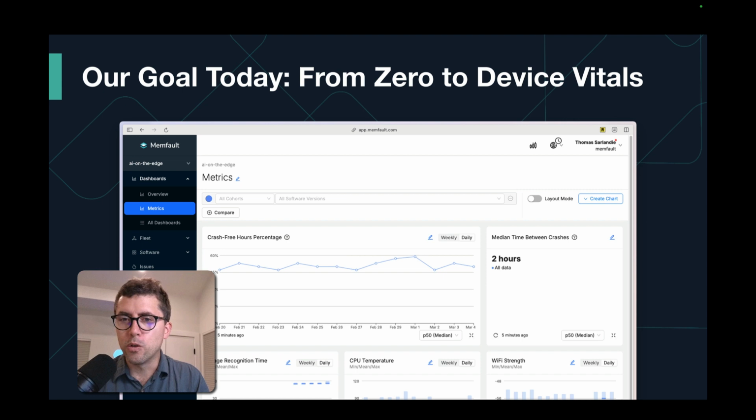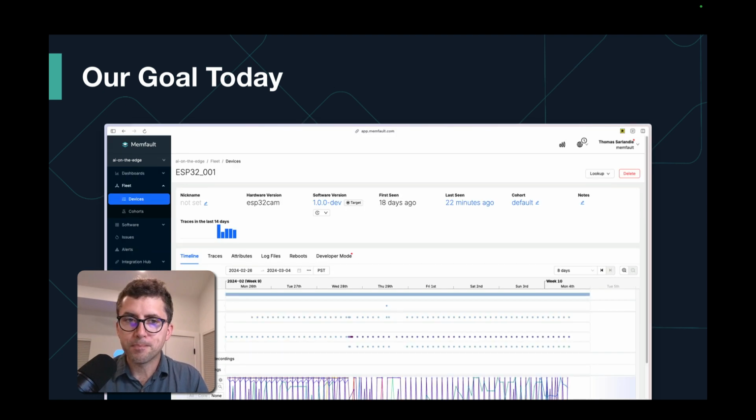We'll also look at some custom metrics that I've decided to add and show what they look like in the Memfault dashboard. So we'll go from no visibility at all to the device to a good understanding of how well this device is performing in the field. In addition, we'll look at other tools provided by Memfault, including zooming in on one device or on one specific bug to understand when something goes wrong.